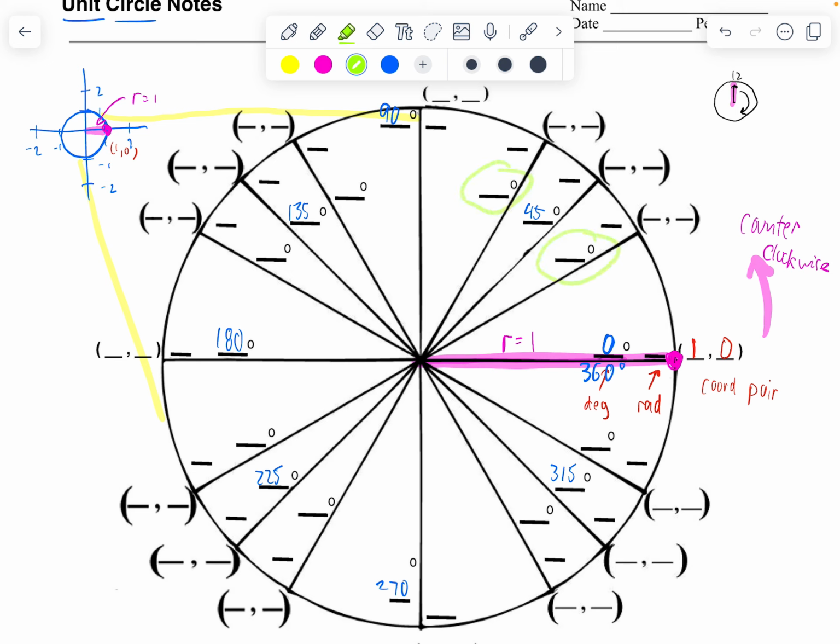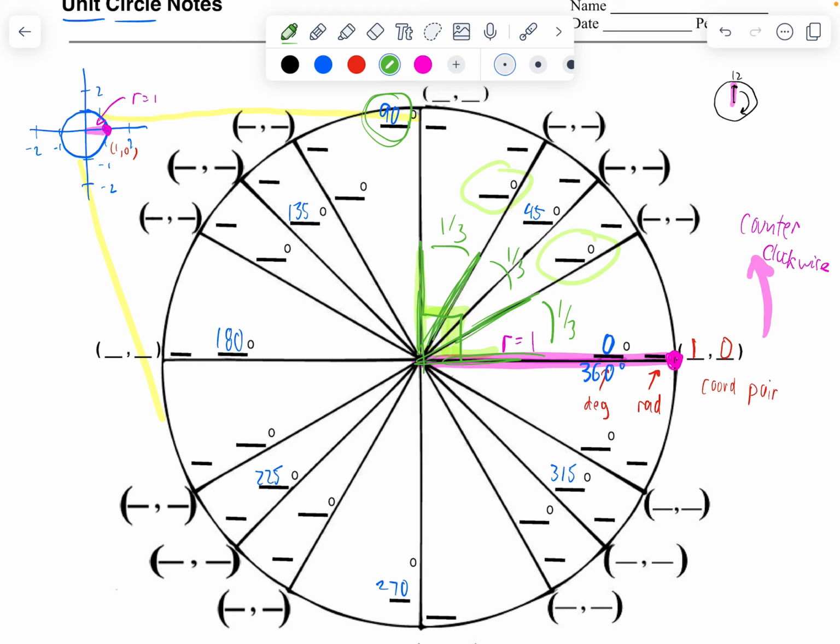Okay, so if we look at this geometrically, we can tell that if this is 90 degrees right here, I'll do a different color. If this is 90 degrees here, then if we look at these angles right here, it looks like they are broken up into 1/3. So 1/3 here, 1/3 here, and 1/3 here, right? So that means we can take this 90 degrees and cut it up into 3 parts. So the only way to do that would be to make each of those 30 degrees then.